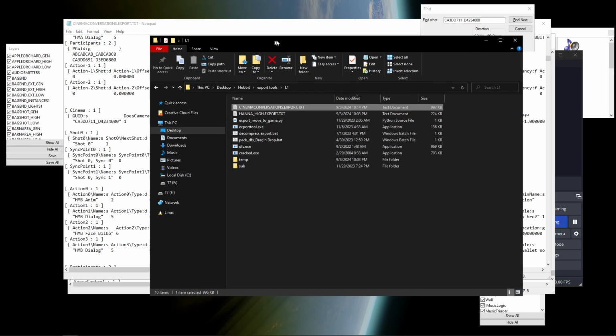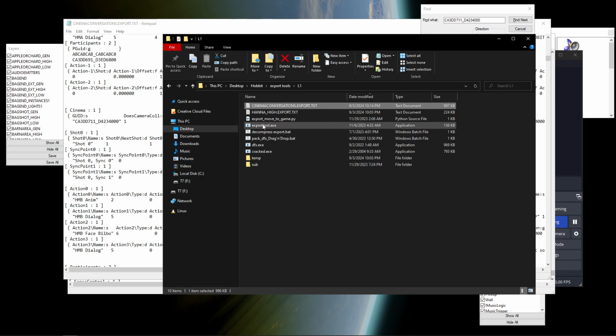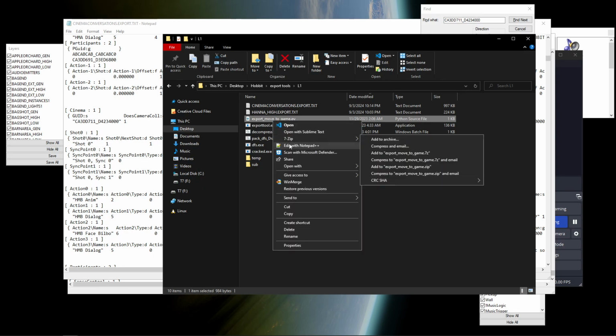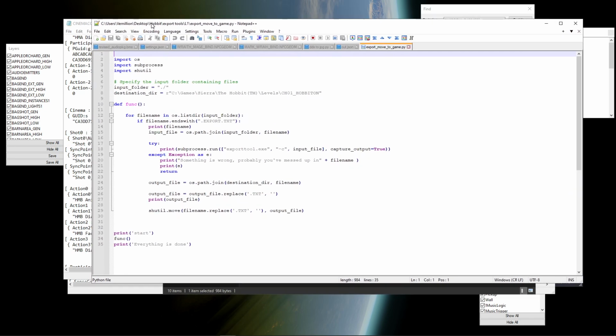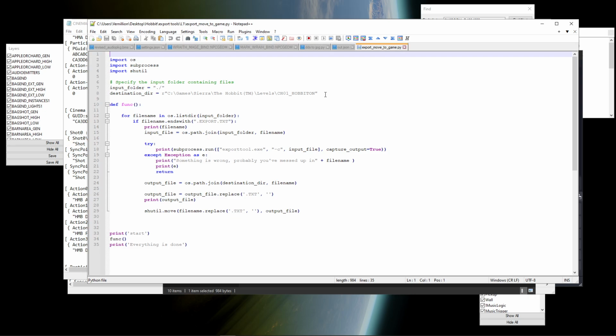We go back here, and then how me and King works. We have the special export move to game py script. This is super useful. Why? Because inside of here, you just put the location of the destination folder where the files should be changed. That's why I said to you that you should have the unpacked version of the game, because it's very convenient to use this thing.